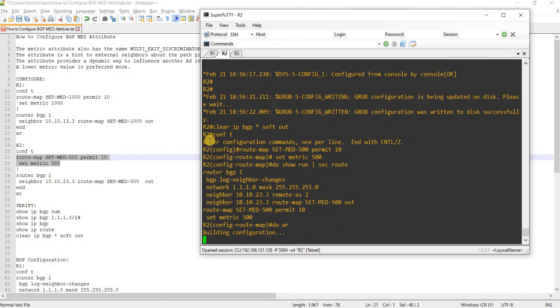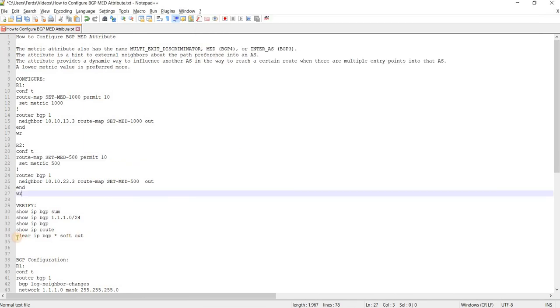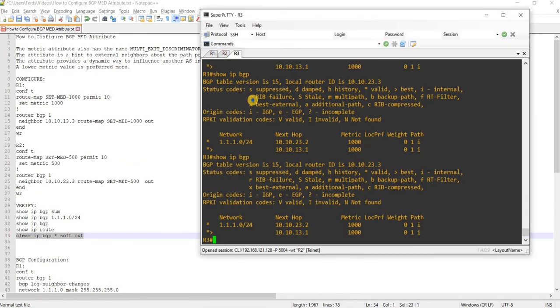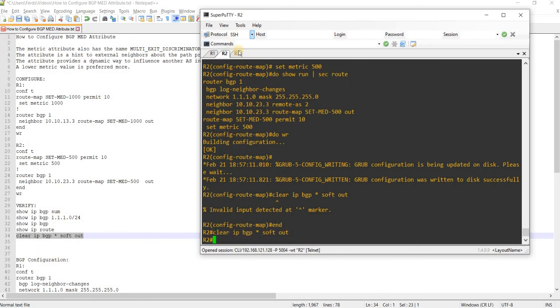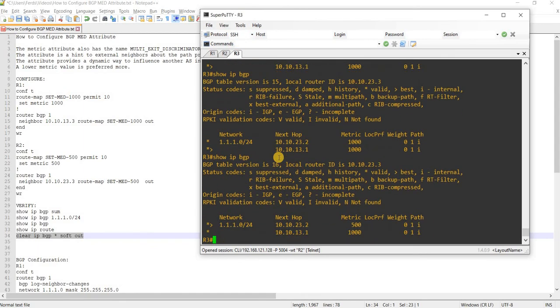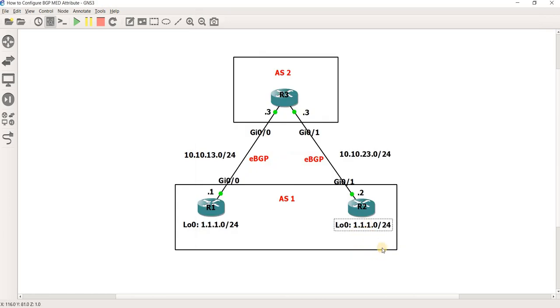Okay, now it should look good. Clear the BGP session, go back to R3. There we go. Now we are choosing R2 as the next hop to get to this prefix.